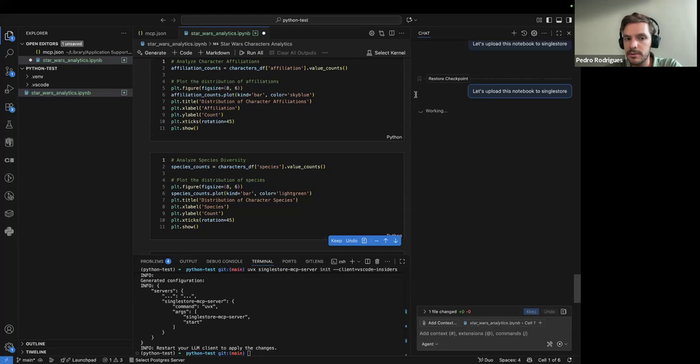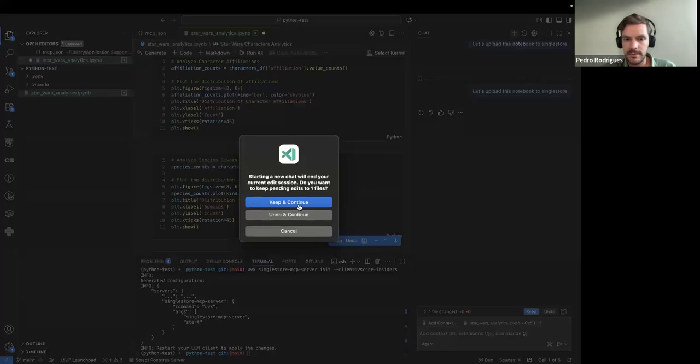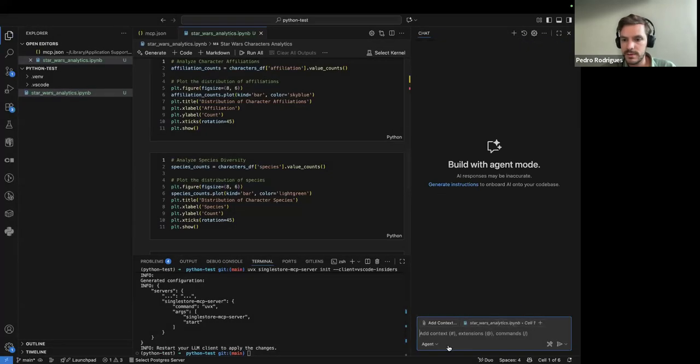This can be problems from my Copilot instance. Hopefully not. Let me just try one more thing. Yes, let's reset this.